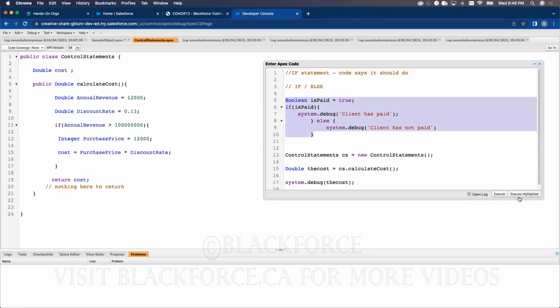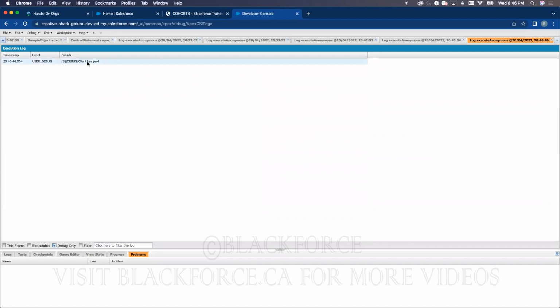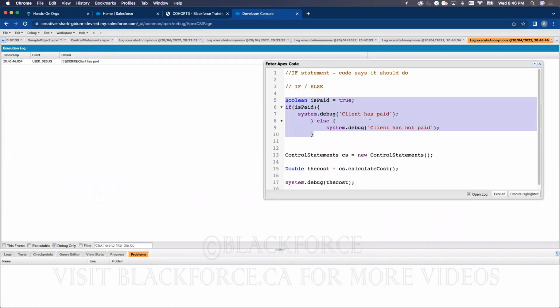Then always remember to terminate, okay? It's going to say client has paid. Why? Because it's paid is true. If it's paid is false, it's going to tell you client has not paid because of the else statement.